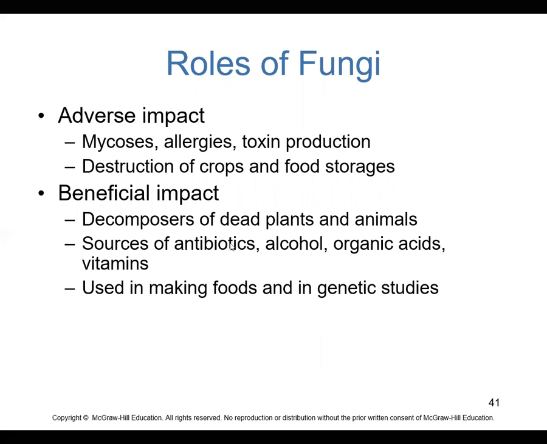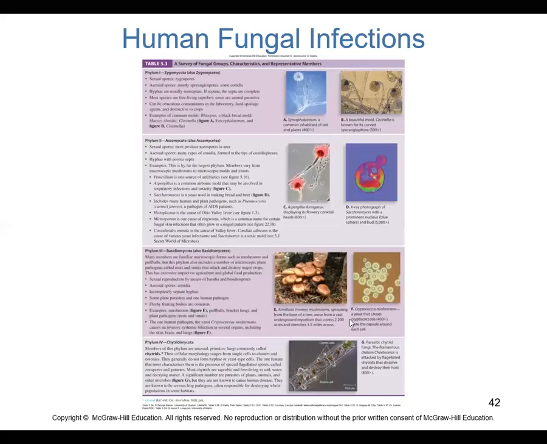We use fungi not just in industrial settings like this, but we use them to make cheeses. We use them to make beer, but also breads. When you cure meats, they'll add flavors to meats, so that can affect the flavor. And they use them for genetic studies because they can have sexual and asexual reproduction. Here's a list in your textbook of different groups, and they give you some non-pathogenic ones and some pathogenic ones in here.